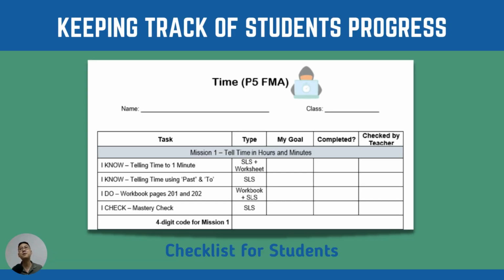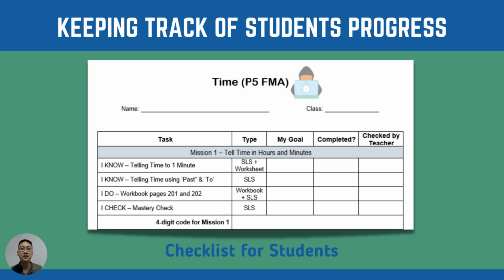Now, you might ask me, how do I keep track of students' progress, right? With many students working at all different paces, it's going to be a mess. It's going to be chaotic. Well, sometimes it is, but that's good because the students are then struggling and working on their own and they don't have to wait for me, right? So how do I keep track of students' progress? I make use of checklists.